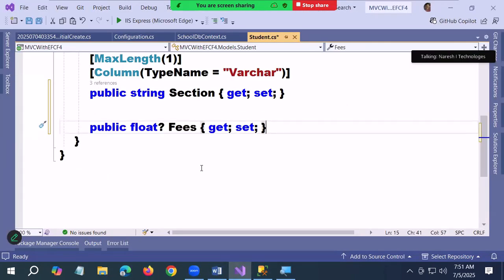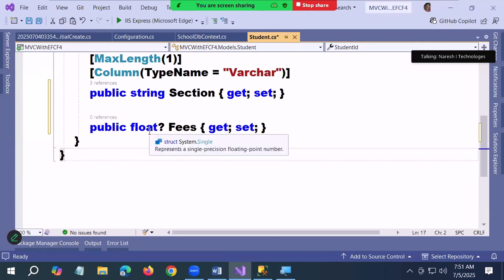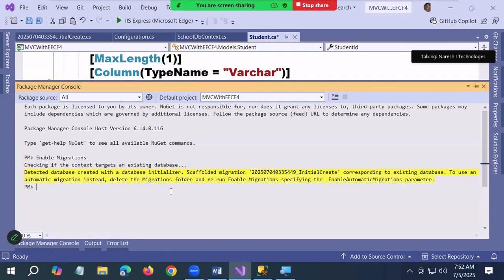The new column: public float fees { get; set; }. Nullable. What I require to do is open the package manager console and create a new migration. How to create? The command is add-migration with some name.